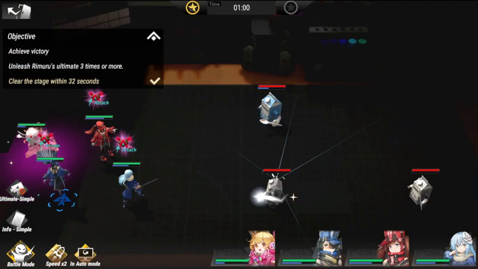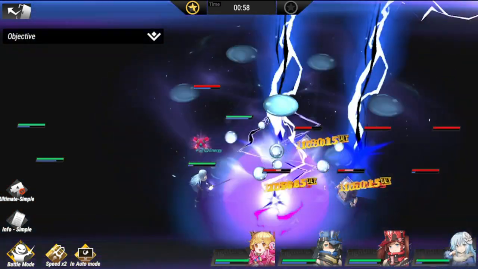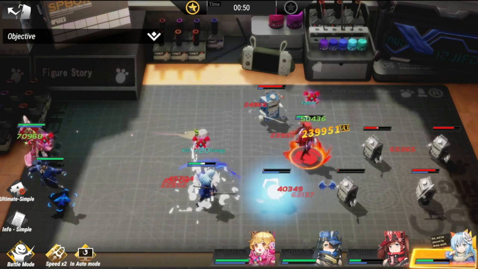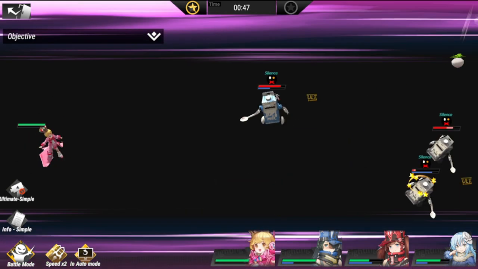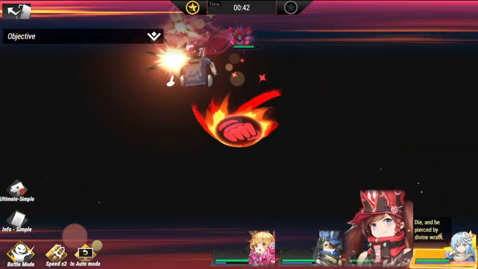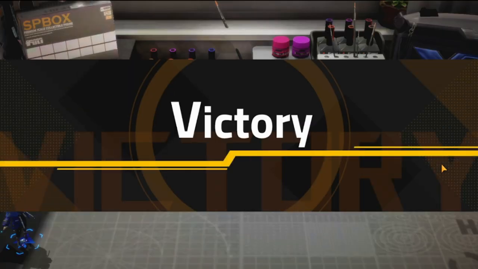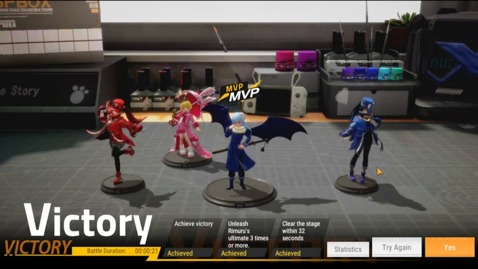Okay, guys, so Rimuru should be able to unleash his ultimate 3 times here. Unless he does this too quickly and he doesn't unleash anything else. So that is the problem because he's too efficient in killing. So that's 2. Then we need 1 more ultimate, guys, for him to be able to meet our objectives. There you go. There you go, Rimuru. And there we have it, guys and girls. We have achieved 3-star for the last level of this event.